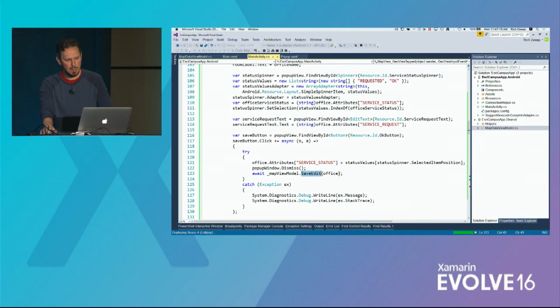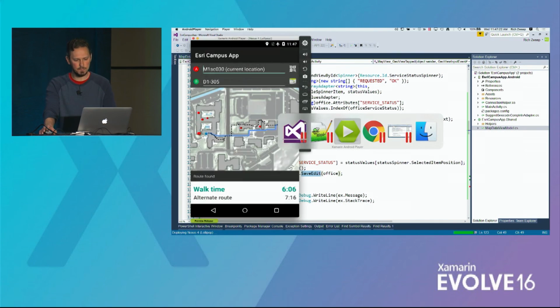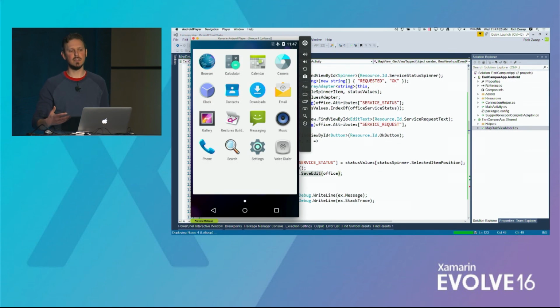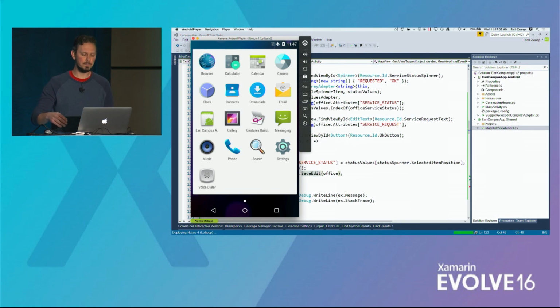So now when that happens, it's going to update the feature. We're currently operating offline, but we have a local copy of the data. So what does that mean? It means in the local copy of the data, that feature's been updated. But the service online doesn't know anything about that yet.